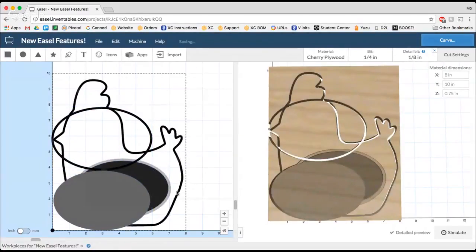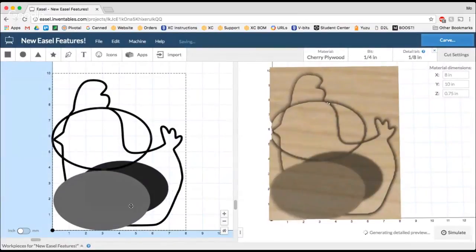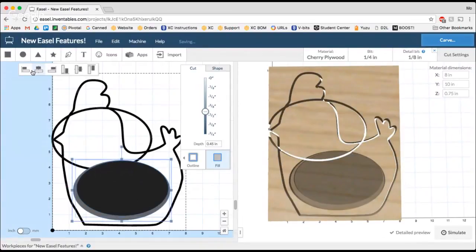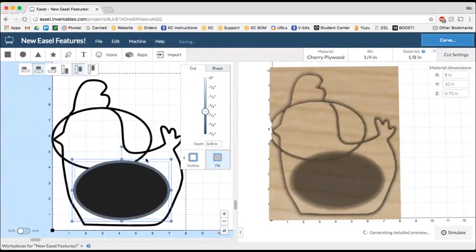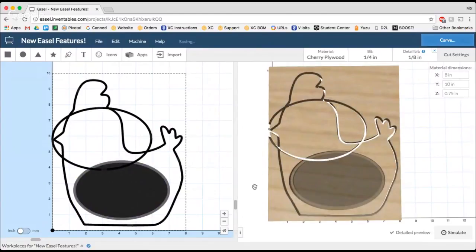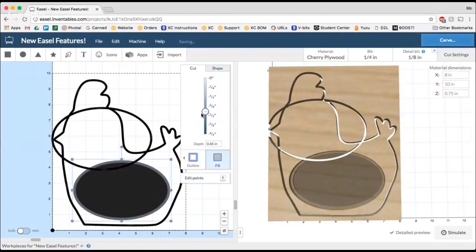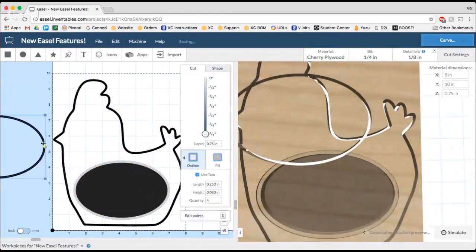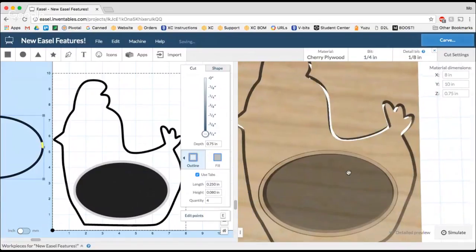All right, so I've got my shapes. I wanna make sure I delete my original shape. I'm gonna pull this guy over and send him to the back. And then I'll just make sure that these two shapes align neatly so that I can see how those stack. And the last thing I'm gonna do, I don't need it to be quite that deep because the depth of my acrylic is only an 1/8 inch. So I'm just gonna go ahead and set the depth of my inlay pocket to be 1/8 of an inch. I'll get this out of here just so it doesn't cut my chicken's head off.